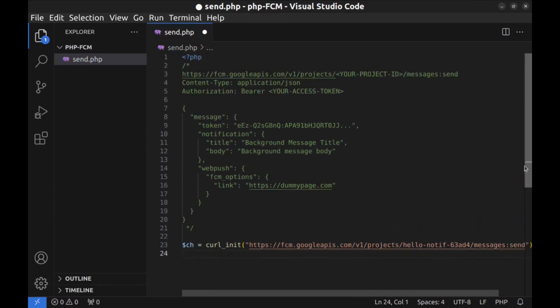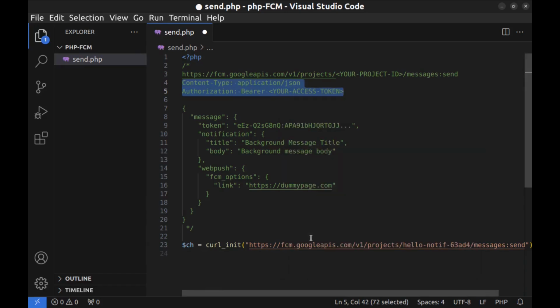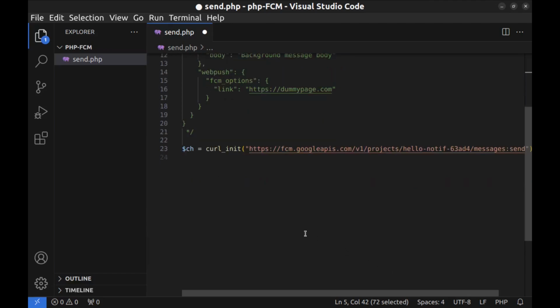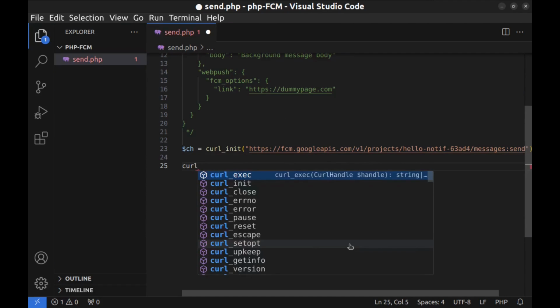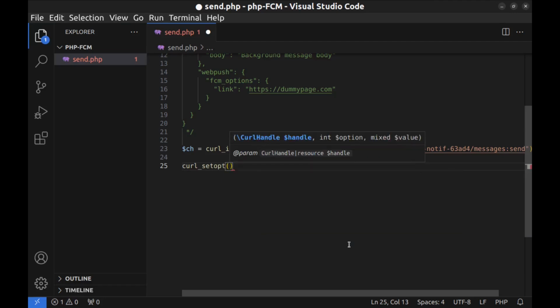Alright. Now add these headers to the request. To set headers, use curl_setopt. And here we need curl handle. Our curl handle is this variable.